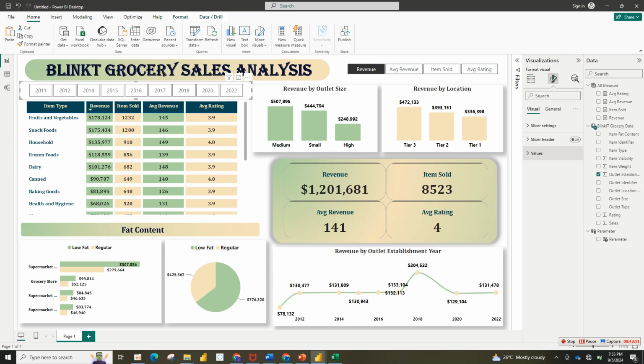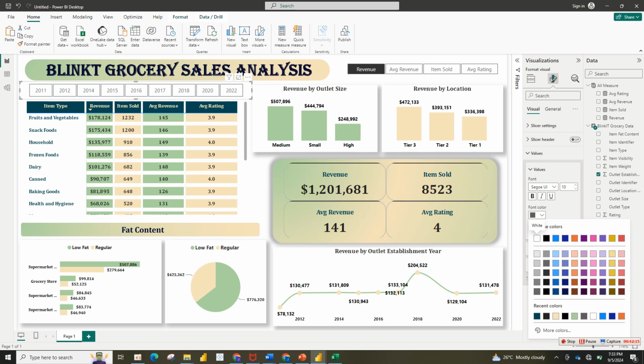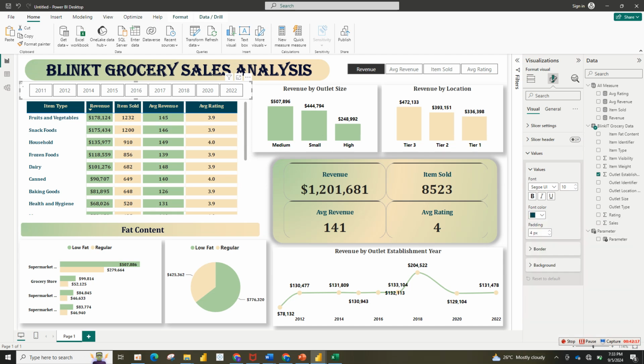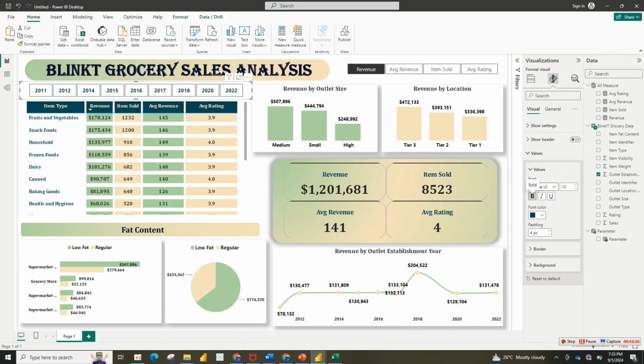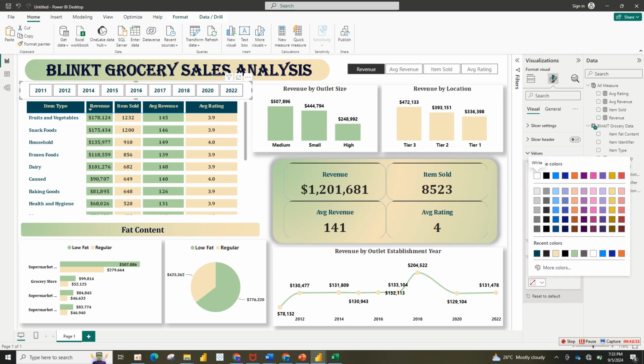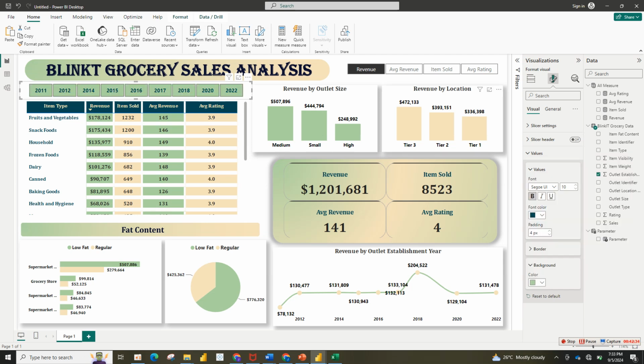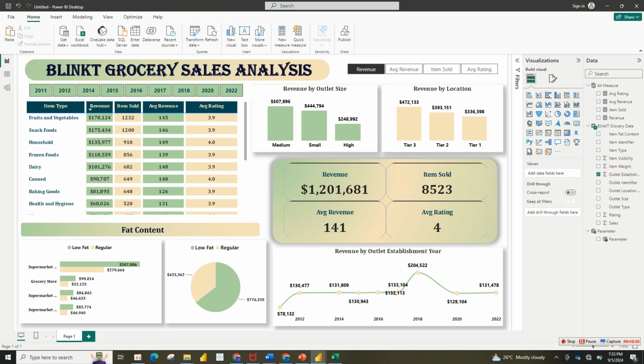Click this, go to the format. I'll change the font color to this. I think I used this. Good. I used that. Then the background, I'll change it to this. So do the same thing here.